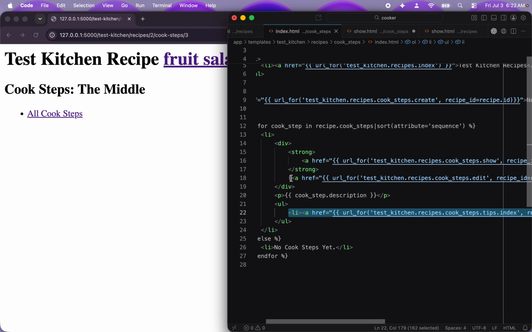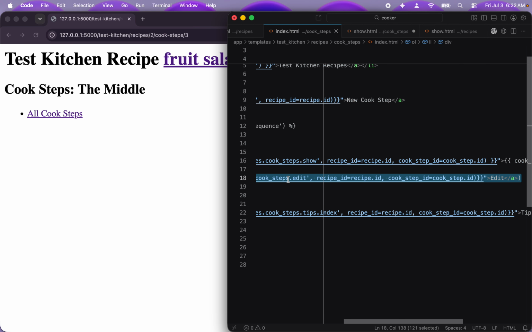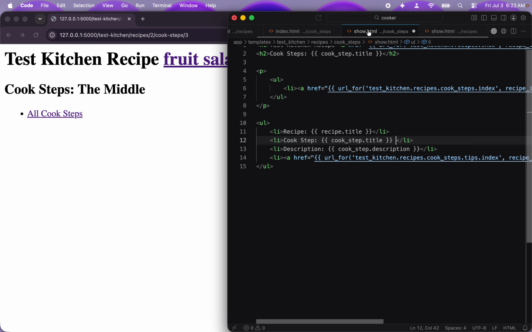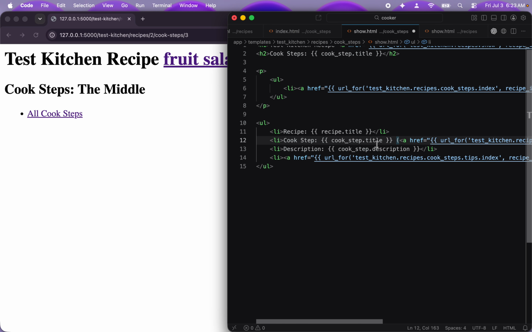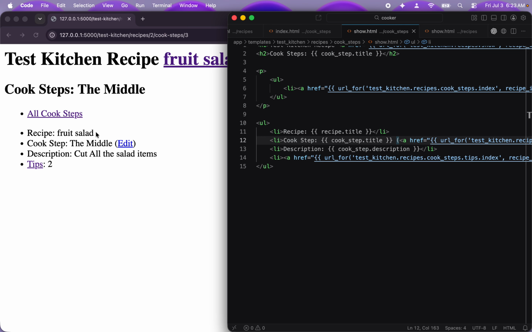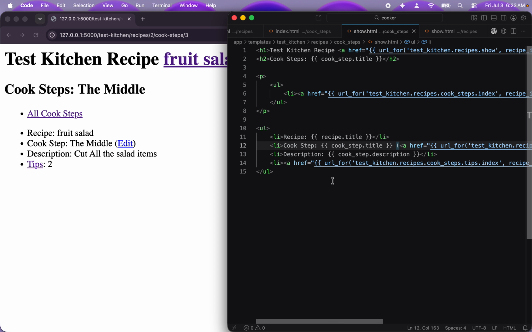So I might just copy this. That seems like a repeat, but for those using your app, they'll probably appreciate what you did for them. So here's the fruit step. Here's the cook step called the middle, and there's a description, cut all the salad items, and there's 2 tips. And so I'm just going to leave that as is.